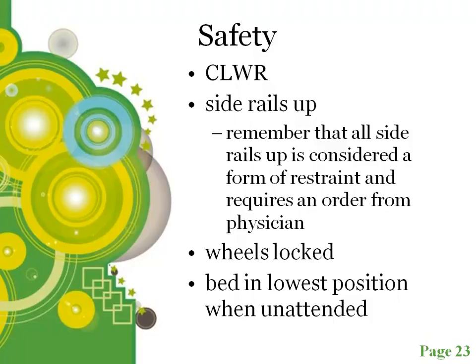The call light should be within reach, and CLWR is a common abbreviation we use for call light within reach. Side rails should be up. This helps the patient turn in the bed and change positions. But keep in mind, if you put all the side rails up, then that actually is considered a form of restraint and requires an order from the physician.